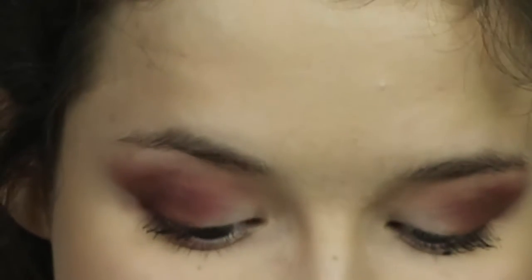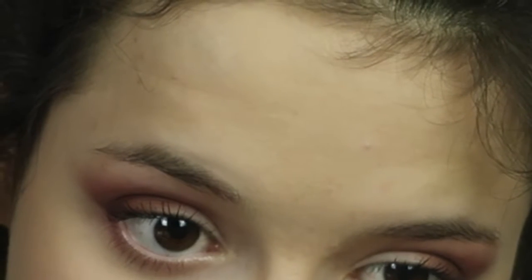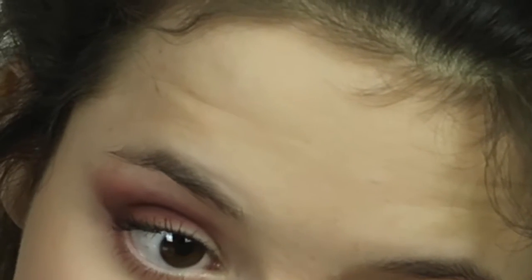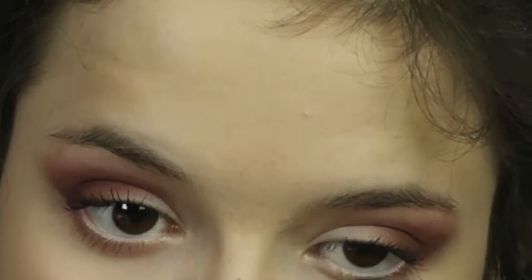Look what I've done — I never actually get mascara on me when I do eyes, I don't know why that happened. It's because I'm trying to hold a mirror at the same time and usually I do it in my big mirror. It's not even coming off with a wipe. I'm going to quickly try to get some concealer and see if I can cover that up — this will really test how good the Collection Lasting Perfection concealer is. I just have to go back under the eye with those shades because it has ruined it. It actually looks like I've had a black eye now.